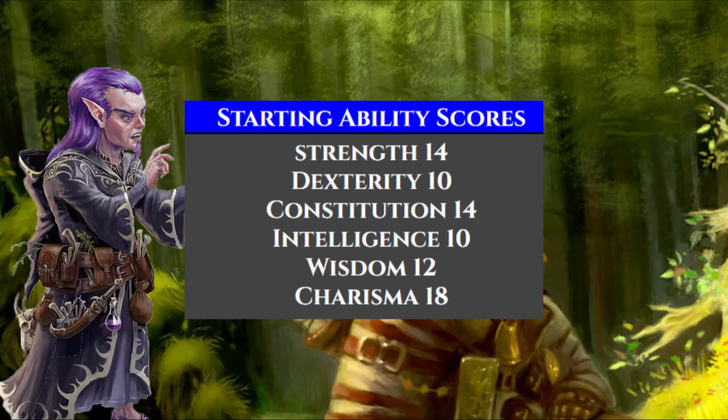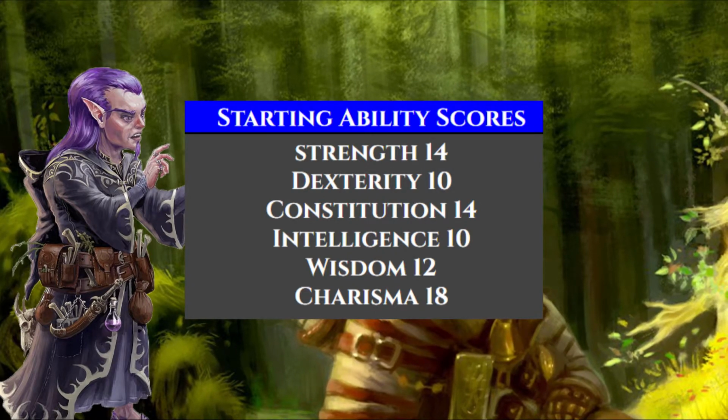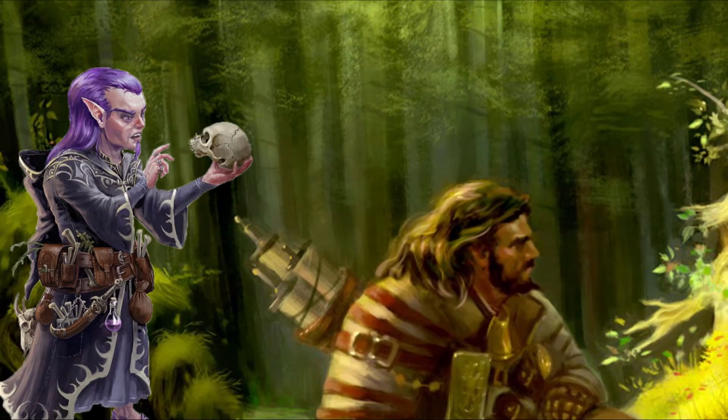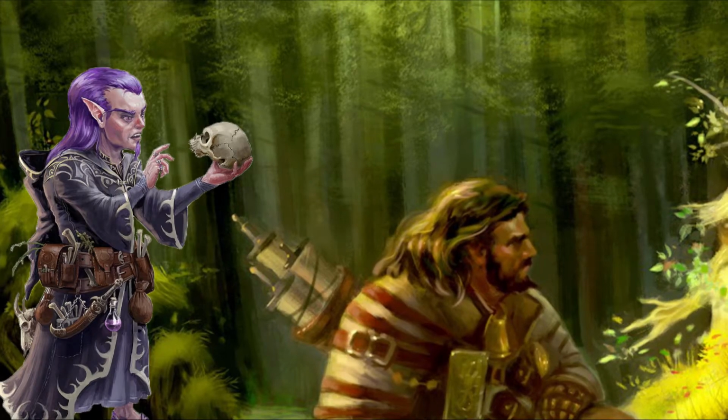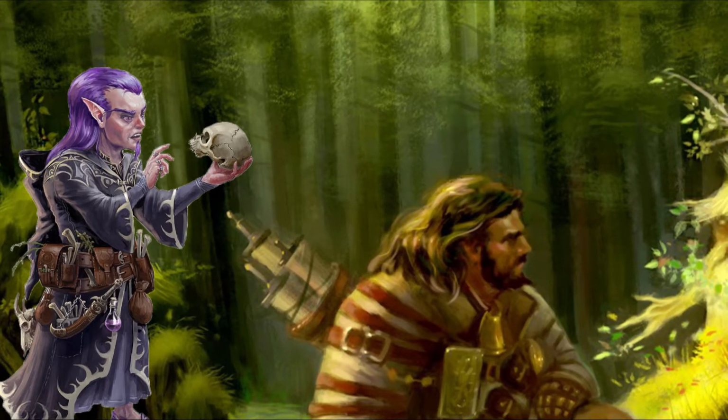A dex of 10, a con of 14, an int of 10, a wis of 12, and a charisma of 18. Again, this build will be single class because I want to see exactly how many things from Thaumaturge I want to take as opposed to archetyping out.